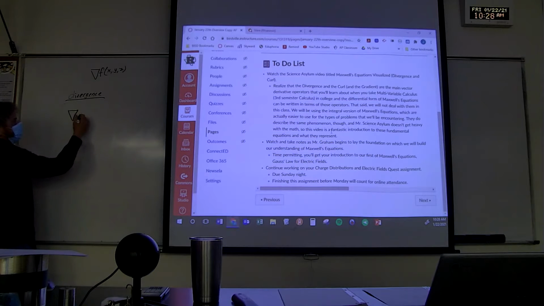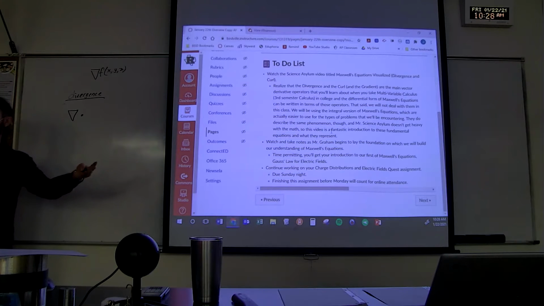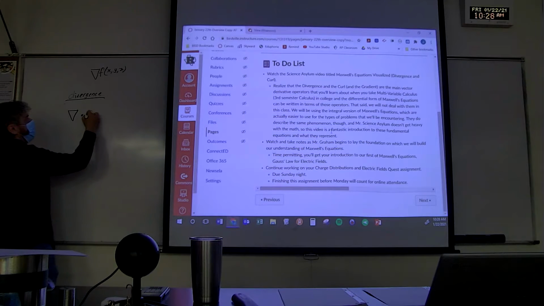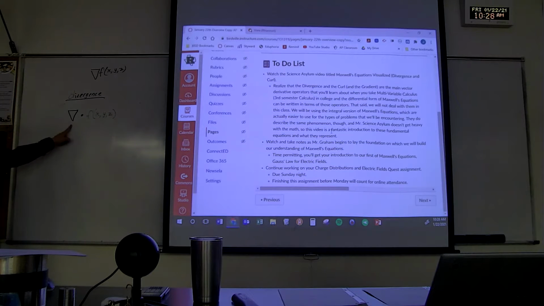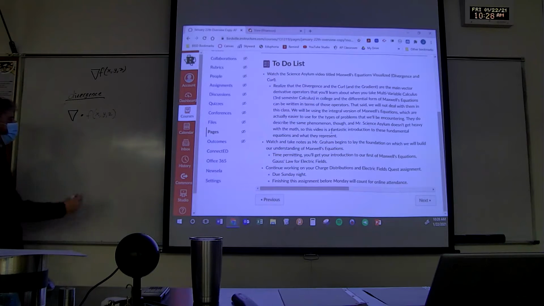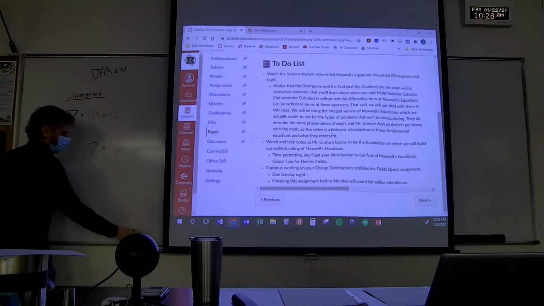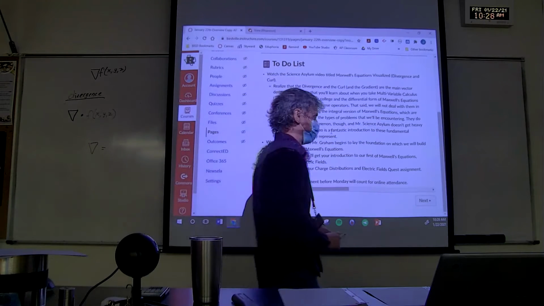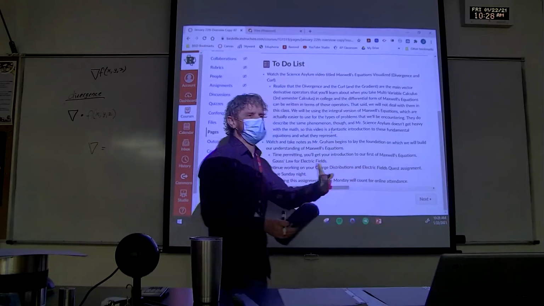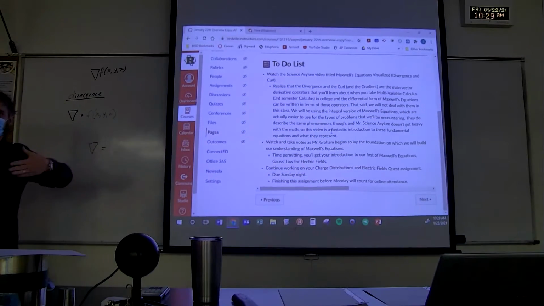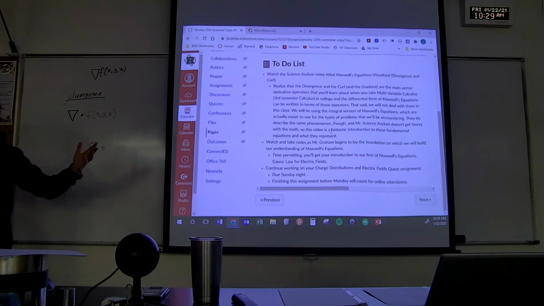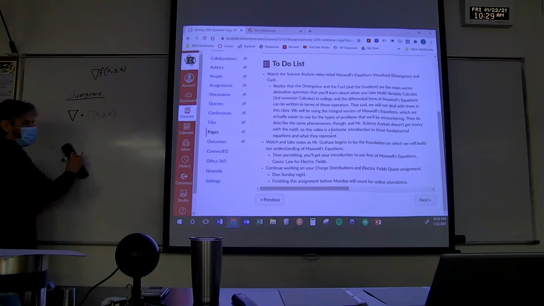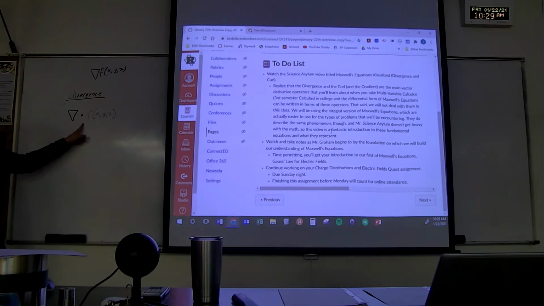The divergence is the dot product of that del operator and the function. So the function of, usually it's x, y, z, because we're talking three dimensions. And the dot product of the del operator, by the way, I don't want to get into it. It involves something called partial derivatives. But it essentially differentiates in the x direction, in the y direction, and the z direction, and then adds them together. That's essentially what the del operator does, kind of. So if you see something like this in the video, he's talking about the divergence.